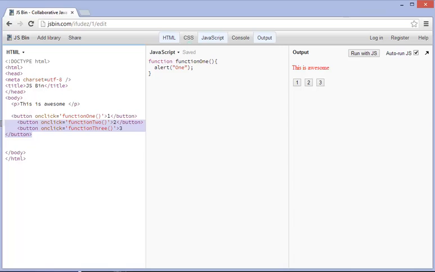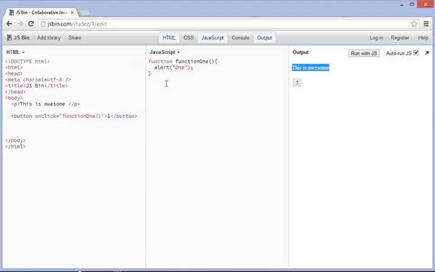All right, so I'm just going to go ahead and delete these two functions, and I'm going to delete these two buttons here. What we're going to do in this tutorial is change this text to something else, because I'm going to show you that functions can do something else. So it's always good, and this may sound incredibly obvious, to make your buttons say what they're going to do.